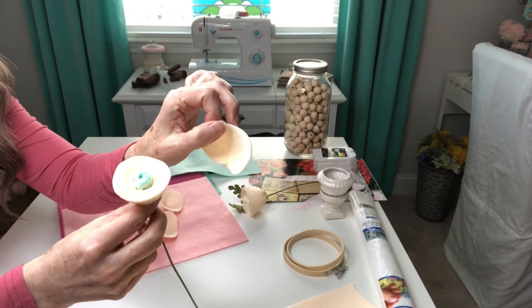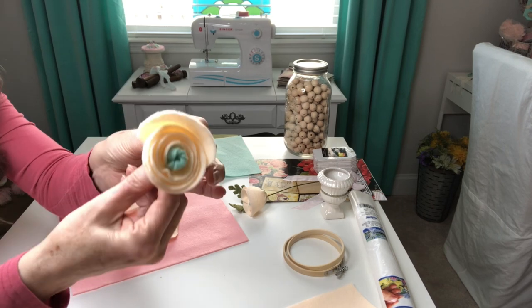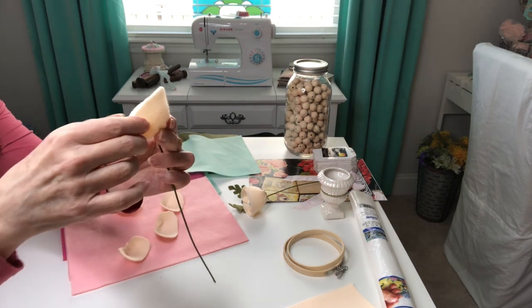And now we're going to take our little petals here and start placing them and gluing them just like this around the perimeter.